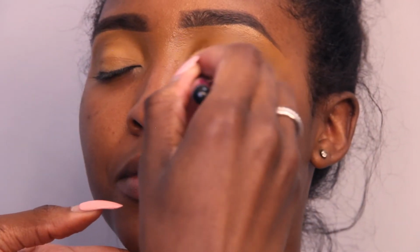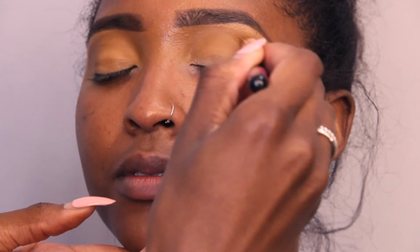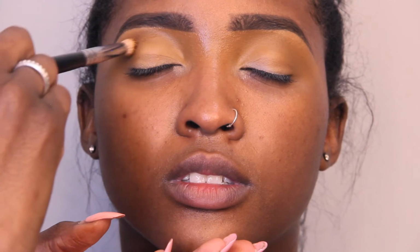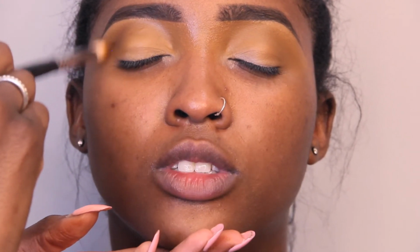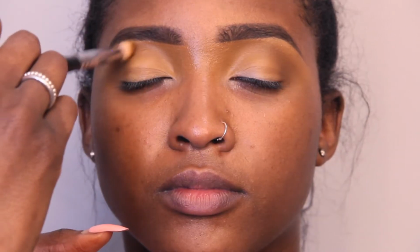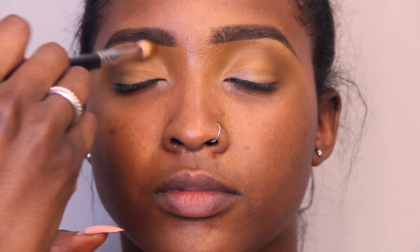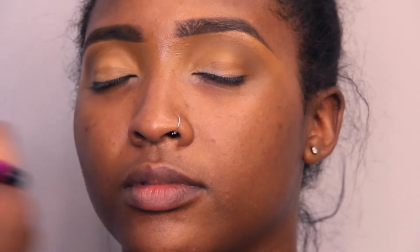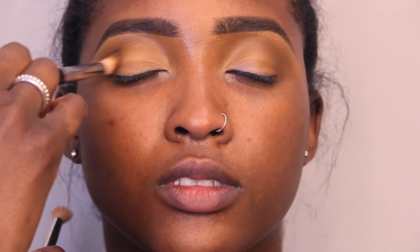So I'm just being sure to, again, use a bit of a light hand. We want a little bit more intensity in the outer corner, but nothing over the top. So by focusing this product in the outer corner of the eye and just pounding that product right in there, what we're able to do is build out a true shape for Chanel's eyes. What we want to do is open it up, making the eye seemingly bigger than what is actually existing. And so we've carved out a gorgeous shape for the eye.